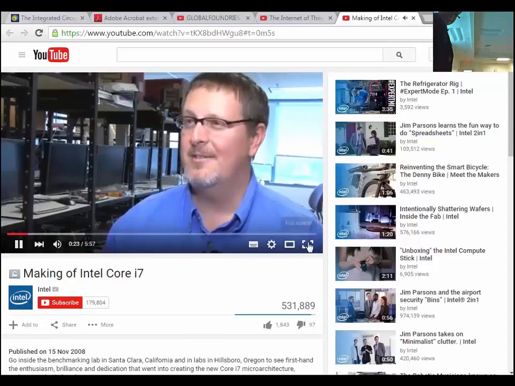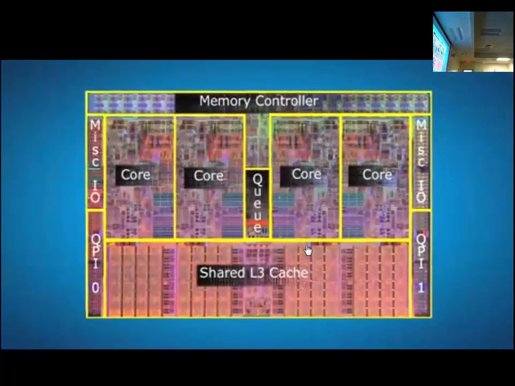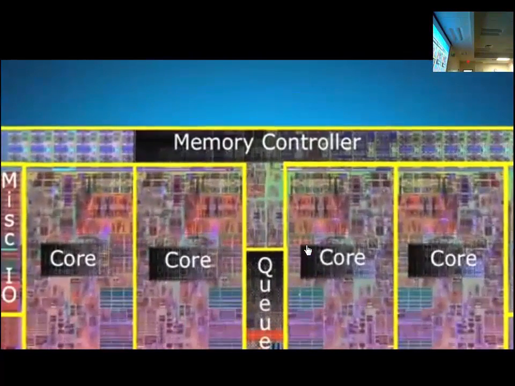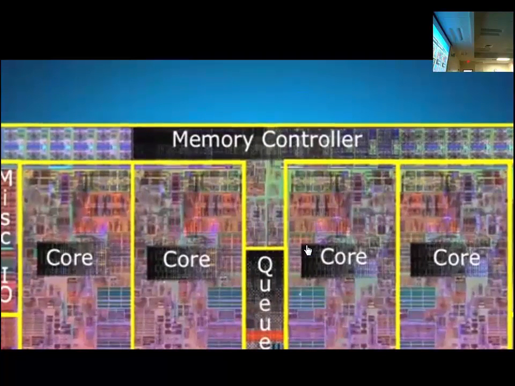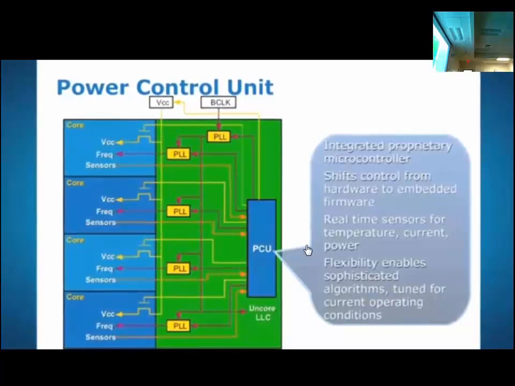Well, the Core i7 is a pretty radical redesign. In fact, it's one of the biggest changes in the way the PC works in quite a while. So the things we've done are kind of open up the processor so that you can feed it with data better. Intel did this with a number of innovations, such as moving the memory controller onto the chip to achieve higher memory bandwidth, turbo boost technology, which increases frequency when the chip detects it has available power headroom, and an integrated power gate.